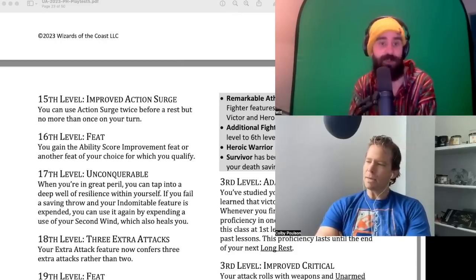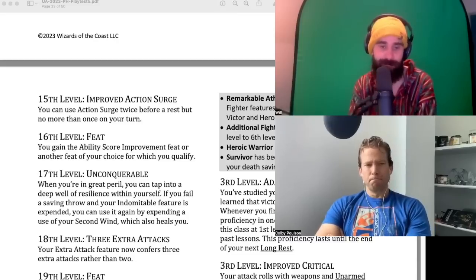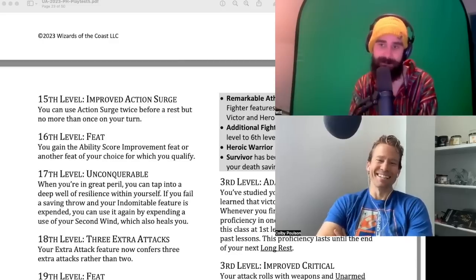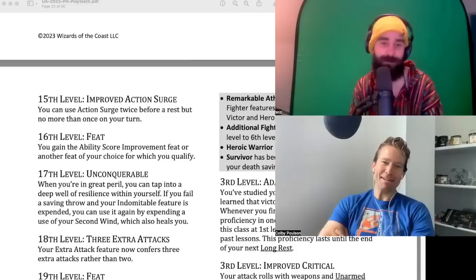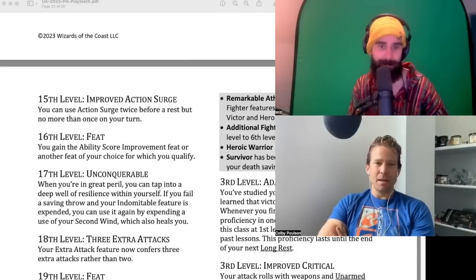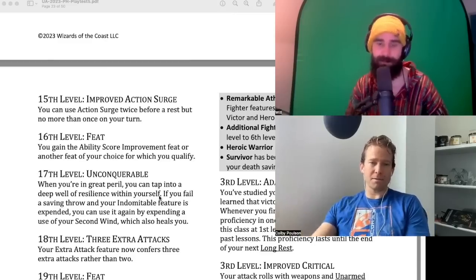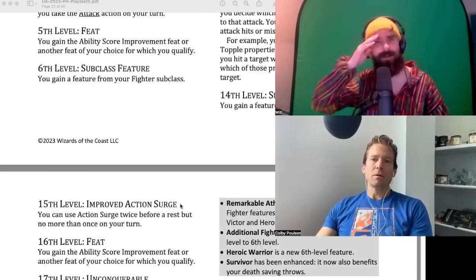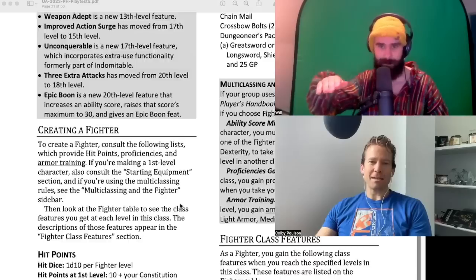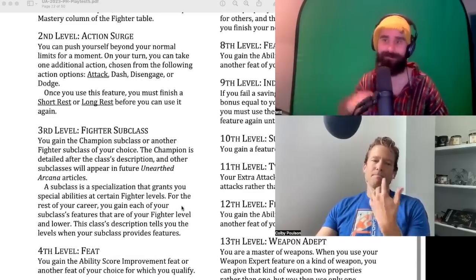But you have to have expended your Indomitable first. So you have to have used Indomitable 4 times already for this feature to do anything, which is probably too much. Oh no, Indomitable might have been only 1. Yeah, the thing that scaled was second wind. Okay, right, so you get more second wind. You're 1 Indomitable. Okay.